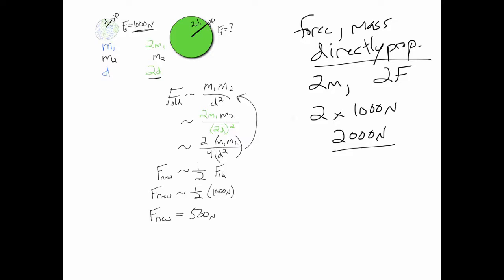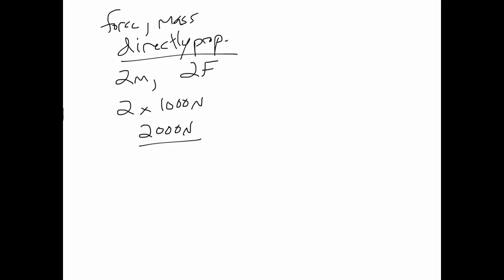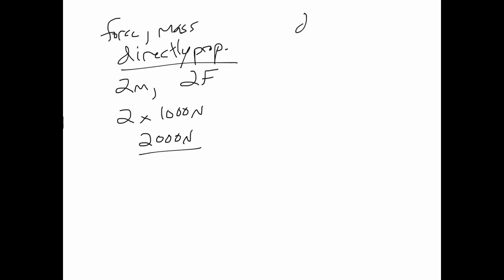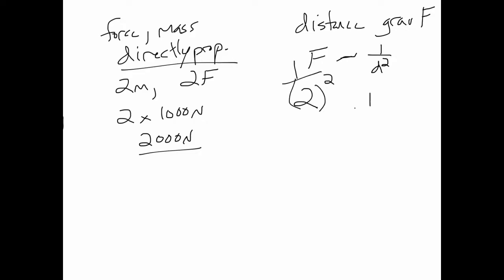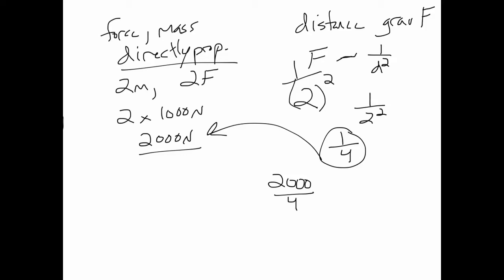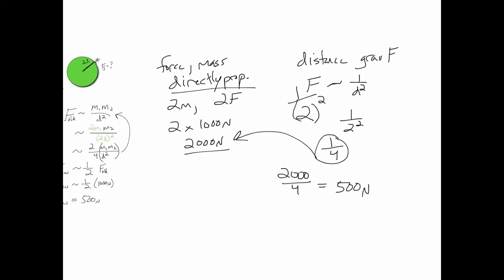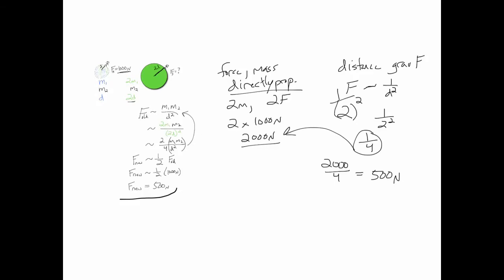Alright, so that's part of it. The other part is taking care of the distance. I'll move this over. So you know the distance also doubled. Well, distance and the gravitational force here are not directly proportional, and they're not inversely proportional. It's an inverse square relationship. So force is proportional to the inverse square of the distance. Now you know the distance doubled. Square it and invert it. So 2 squared is 4, and 1 over 4 is 1/4. Now that would be 1/4 of the 2,000 you just found, because both of these things are happening. So 2,000 divided by 4, or times 1/4, gives us 500 newtons, which should be, and it is, the same thing we got before from explaining it algebraically.